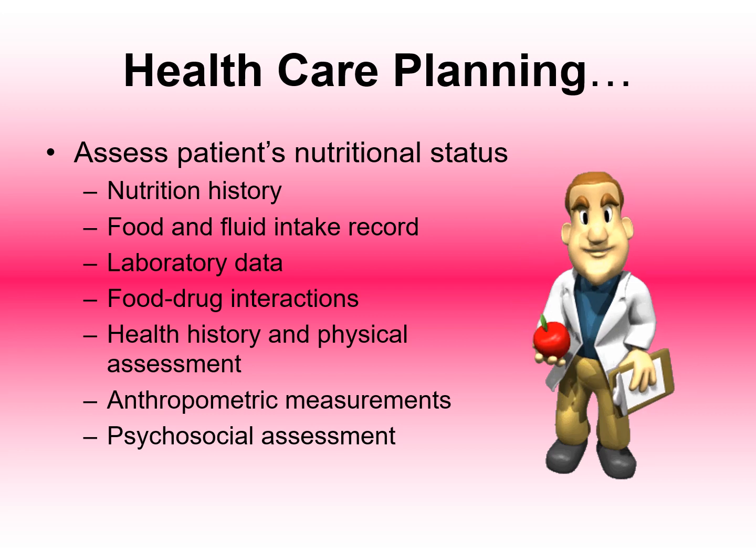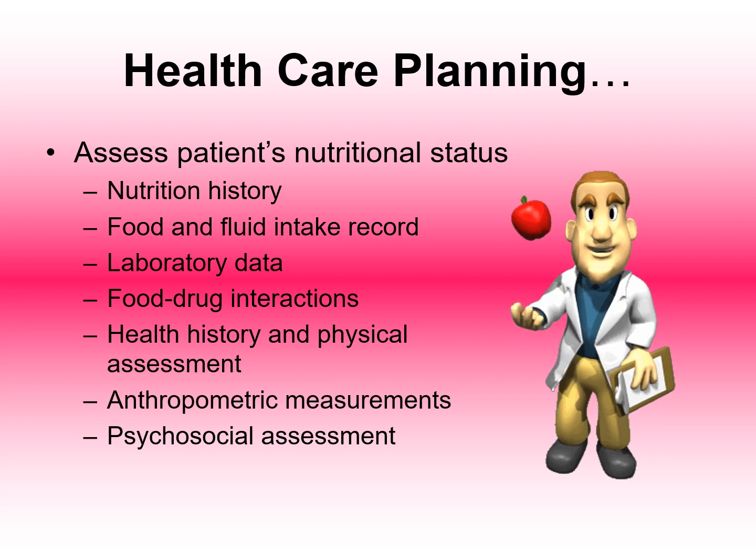And in the slide, as you can see, one of the ways we assess a patient's nutritional status is even through looking at their lab data. You can look at fluid and electrolytes. You can look at their albumin level. So all of those you can look at simply by looking at their lab values.